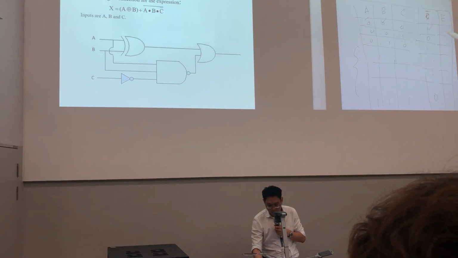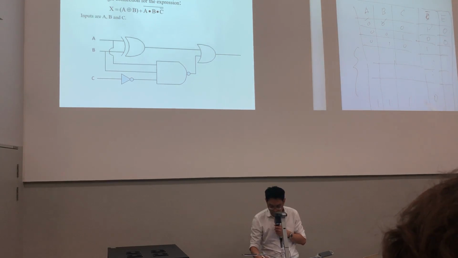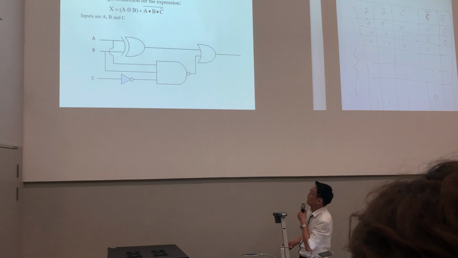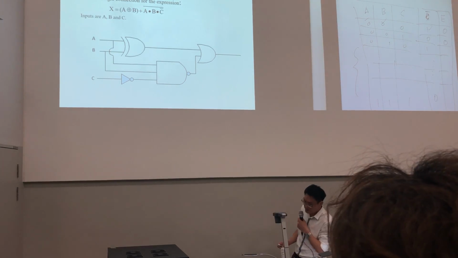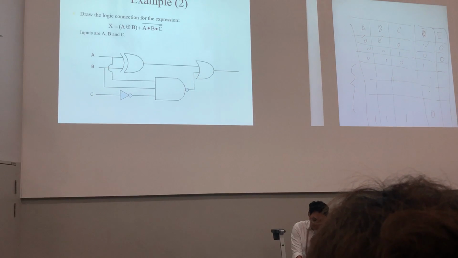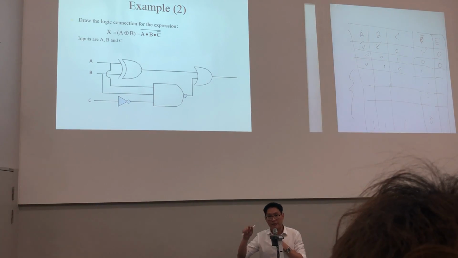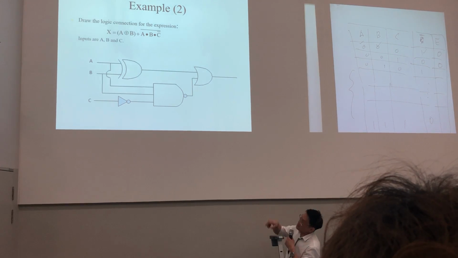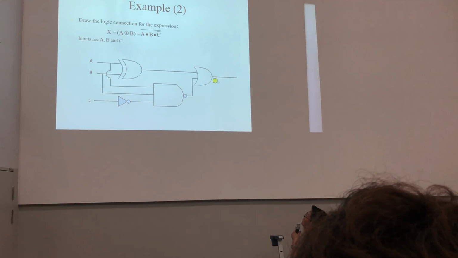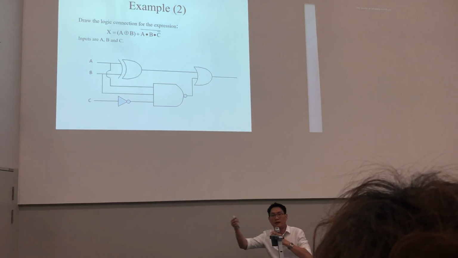So I got A multiply B multiply C bar. 0, 0 multiply this becomes 0. 0 multiply 0, 0 becomes 0. Things like that, you follow. So for this, let's say I put an E here, right? This should be the E. And then let's say I put an F here. You use the same concept to draw the other side, the F. And then all these E and F, right? Let's say E and F go into here, you create another column, let's say H.